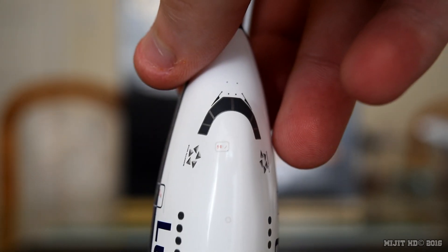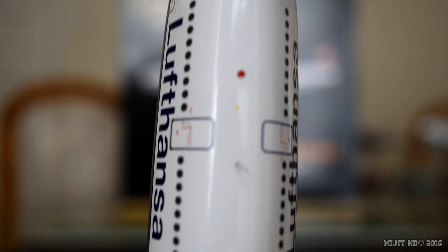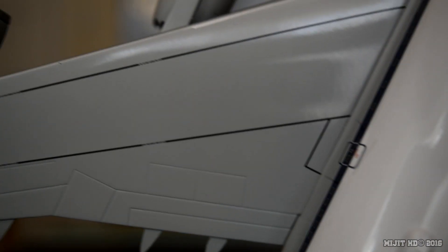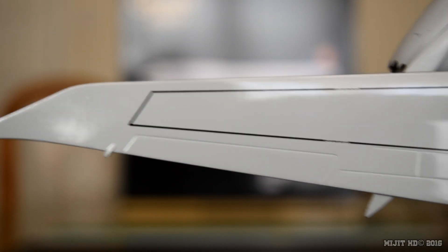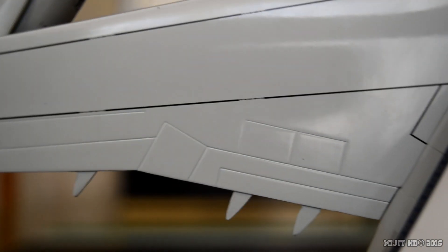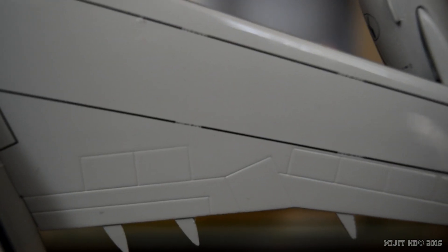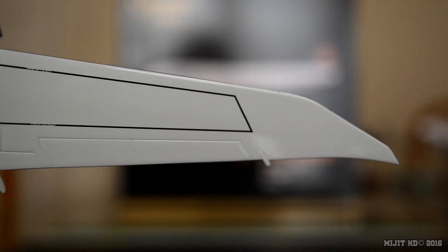On the top we've got what looks like the escape hatch for the pilots, anti-collision lights, an antenna, and the wifi box. On the wing: flaps, slats, ailerons, and spoilers. In these black lines on the wing there are markings — they look like dashes but they're actually words. I'm not sure exactly what they say, but I'm pretty sure they say something like 'Do not walk outside this area'.